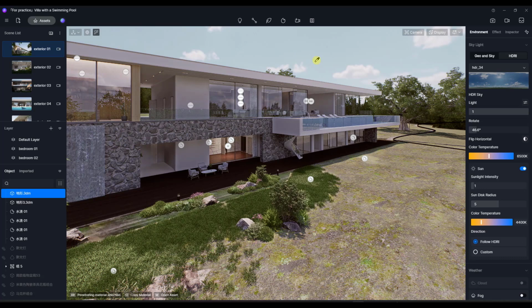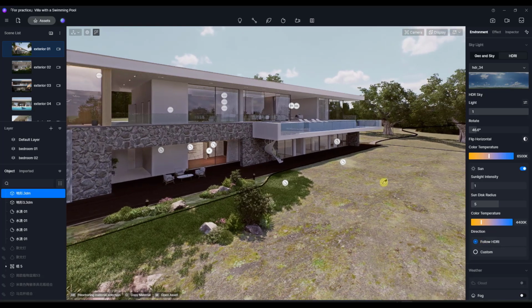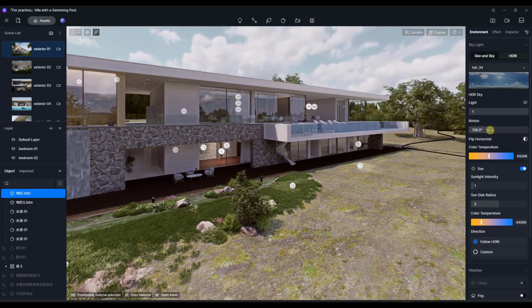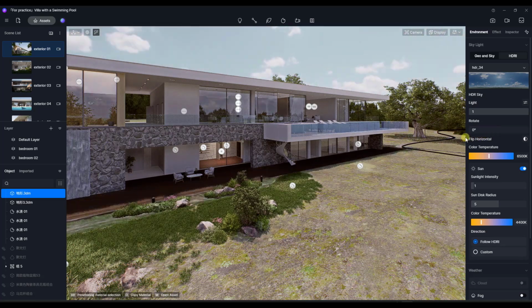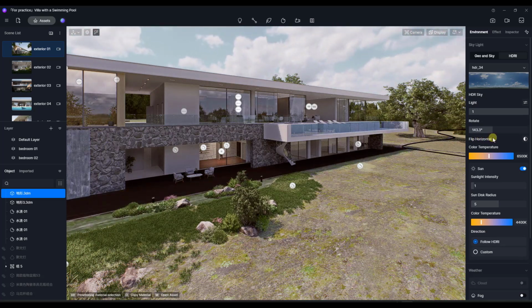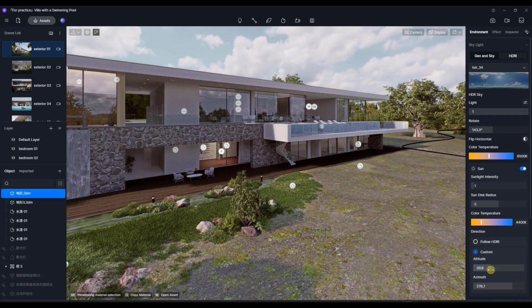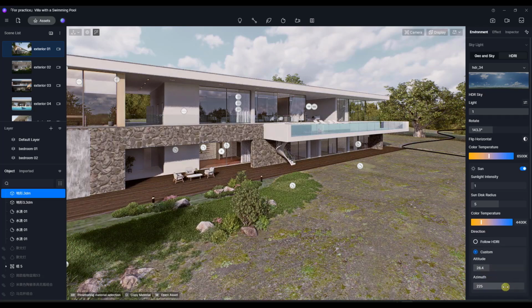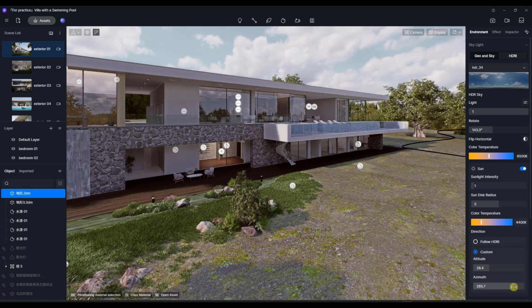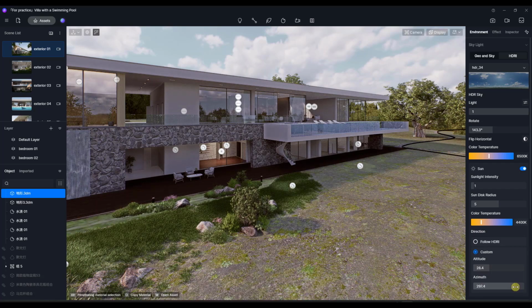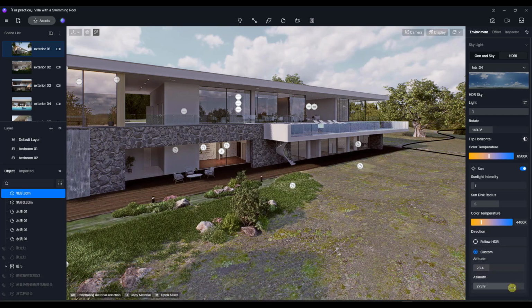So another cool feature is when you're lighting your scene with an HDRI image, if you scroll down, there's now an option in here, in addition, to have your sun follow the HDRI, right? So if this HDRI moves like this, notice how the sun is following along with that. There's now an option in here to customize that, where you can customize the altitude of the sun in the sky. So you can kind of move the sun around, and you can adjust both the altitude and the azimuth of the sun, allowing you to quickly adjust the way that your shadows show up in your scene.